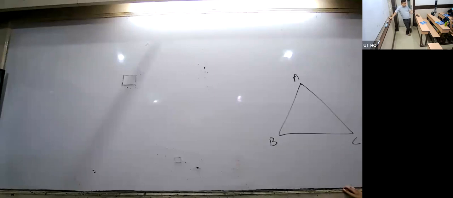I'm not going into altitude, median and angle bisector for the time being. Explaining their properties will take a lot of time. Okay, I'm stopping over here. Now, types of quadrilateral: basic parallelogram, all of you know. Later I will come once again to altitude, median and angle bisector. Otherwise these exercises will not be completed today.